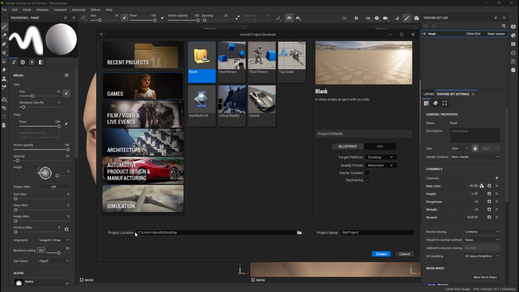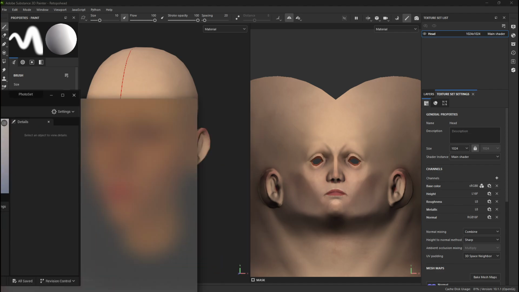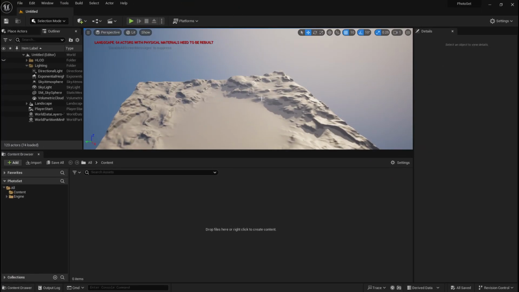And below there, you've got your project location, so I'm going to send mine to the desktop, and I'm going to name my project here. I'm going to call this Photo Setup, or Photo Set. So this is my photography studio I'm setting up, and I'll create. And again, on the other monitor, I've got my little banner for Unreal that it's loading, initializing, processing shaders. If you've done this before, this will be a lot quicker. If you do this for the first time, it's going to be a lot slower.